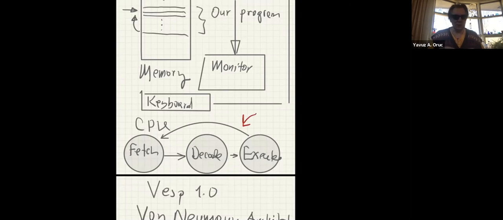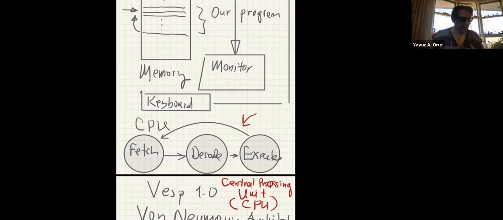That is the CPU, the central processing unit. Maybe I should write it here. Central processing unit, aka CPU. Okay, just in case you want to know what that is. You probably know what it is, I just want to write it down.